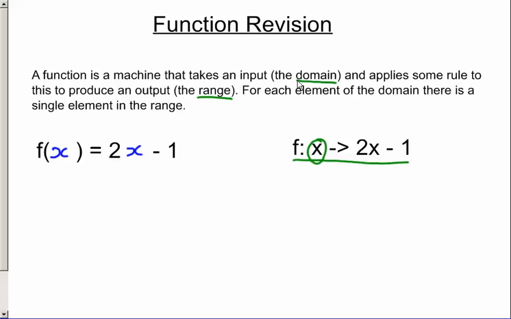Normally, the notation on the left-hand side is the one we use, and all we do to work something out is replace the thing that's in the brackets every time we see it. So if it's f of x equals 2x minus 1, and we want to find out what f of 3 is, all we do is we replace the x with 3. Remember that means times by it. So f of 3 in this case would be 2 times 3 is 6, minus 1 is 5. If we wanted to find f of a, then we just replace the x that was there with a.